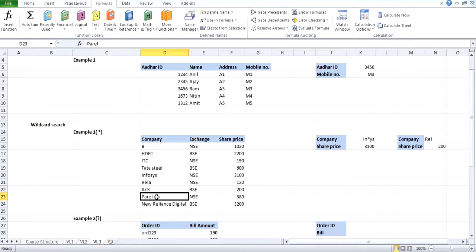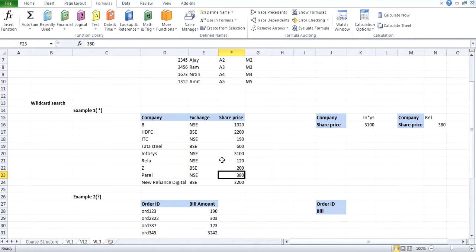Again, there is another match here, but let's say I change it to some other name. Then it will fetch me 380, which corresponds to this, right? Because before REL it finds PA, so it finds the string and fetches this value. So this was the wildcard search with asterisk.